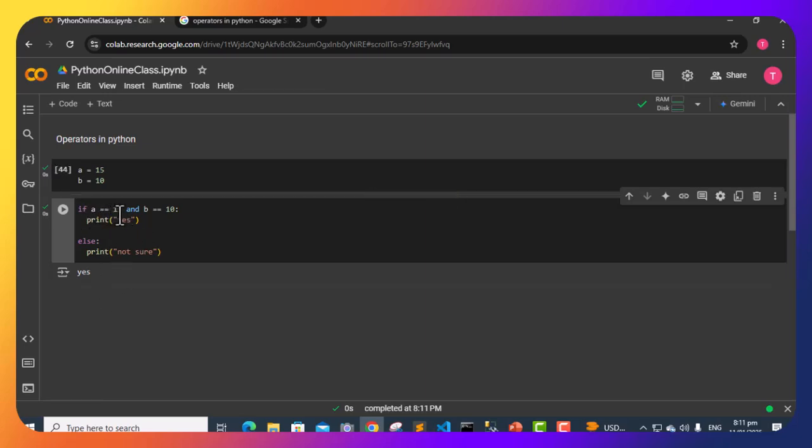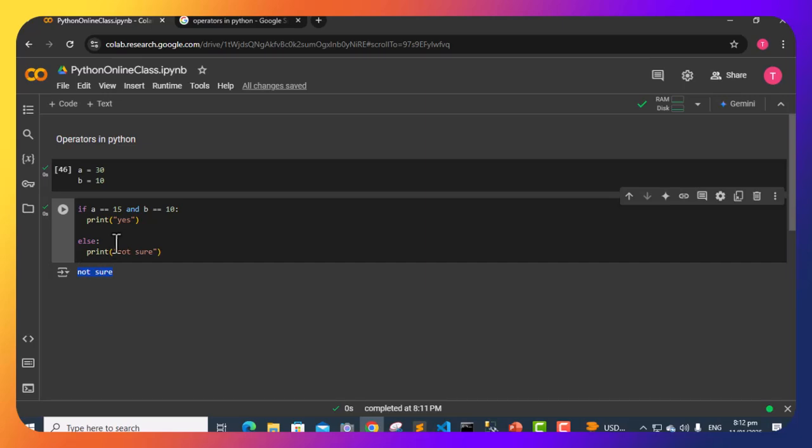And truly A is equal to 15 and B is equal to 10, so it's printing yes. But if I change this value now and I say 30, let me run this again, you can see that it's printing out not sure. Why? Because it's not meeting both conditions.